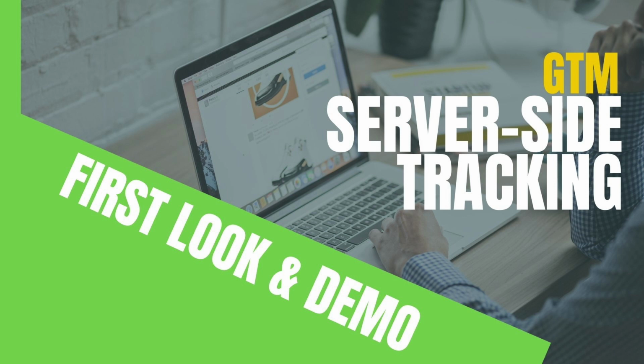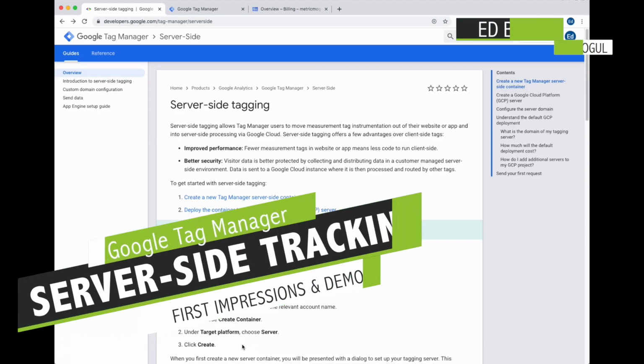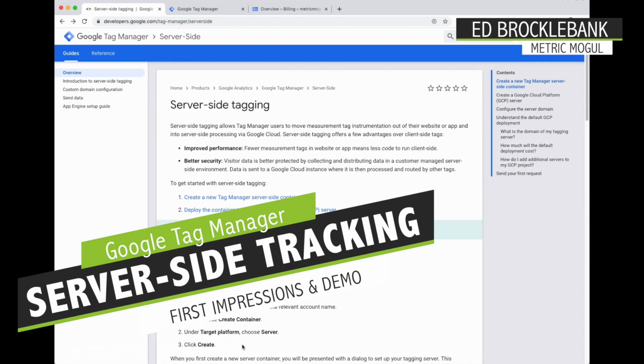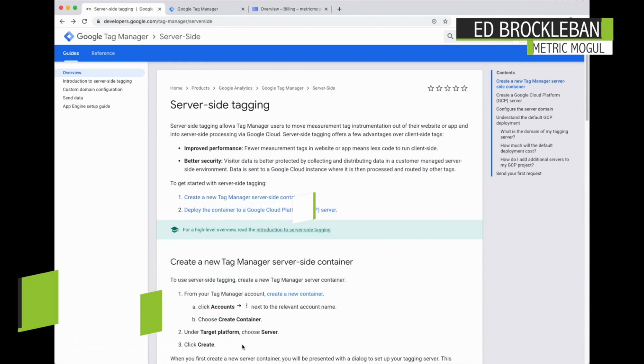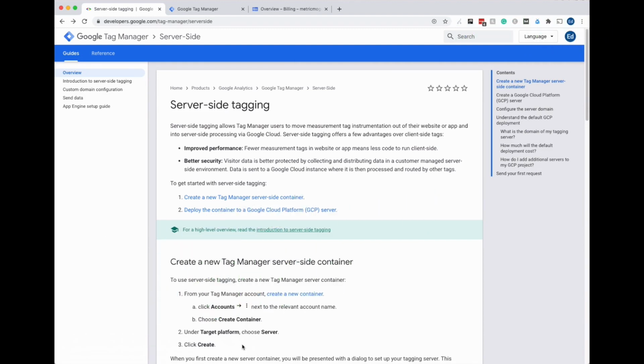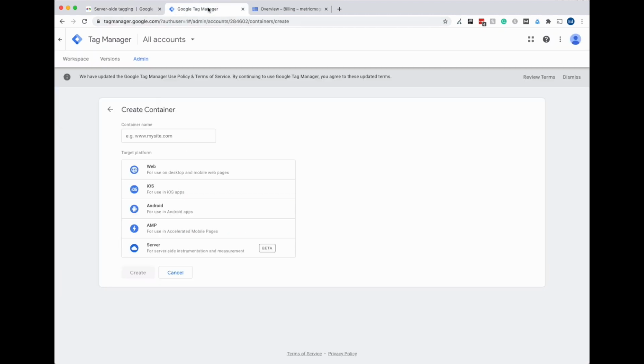So today I'm going to walk through setting up server-side tagging for GTM. Now, I've not done this before, I've not read much about it, so this is going to be my first attempt at it, but obviously I've been working with GTM for many years now, and working with GCP as well. How this is going to go, I've absolutely no idea, because again, I haven't done it before. So let's give this a go, let's see how easy it is and what the benefits are.